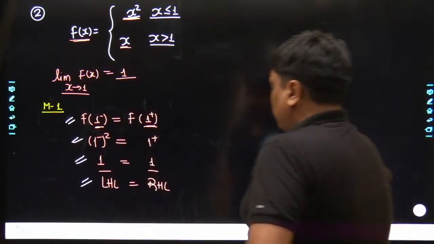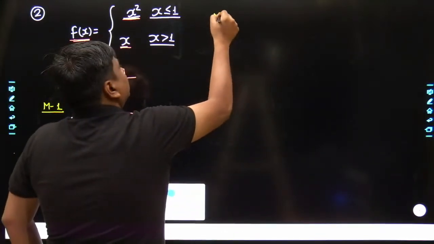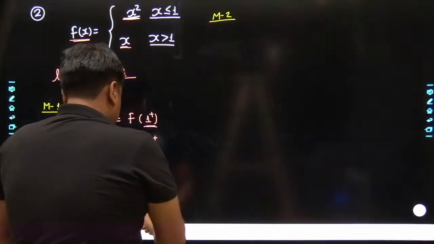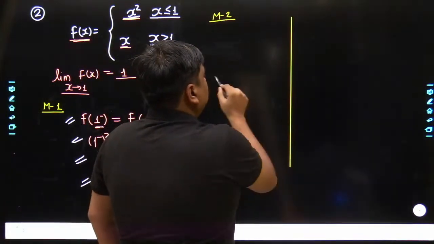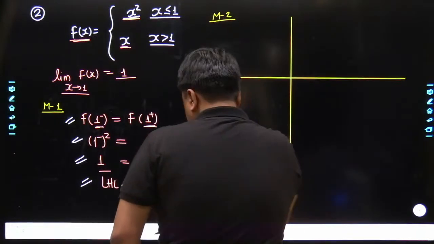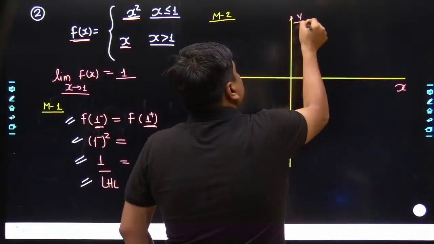Let me use the second methodology. Obviously, it would be a graphical methodology. For that, we are going to have an xy plane. It is method 2. It is an xy plane. Here goes the vertical axis. Here comes the horizontal axis. The horizontal axis is marked as the x-axis and the vertical axis is marked as the y-axis.